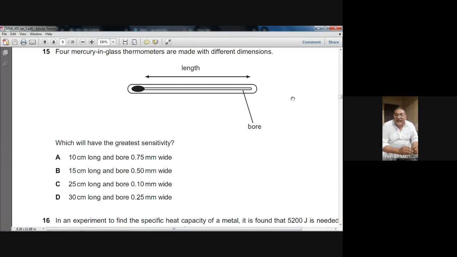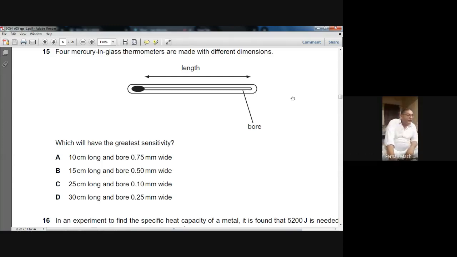The thickness of the glass affects the responsiveness of the thermometer. Okay, sir. Do you understand sensitivity? Try to understand clearly. Sensitivity depends upon the diameter of the bore, and it depends upon the liquid you have put in the thermometer, and upon the volume of that liquid. If you put a larger volume of that liquid, the bulb will be bigger, obviously. The thickness of the glass, sensitivity does not depend on it.